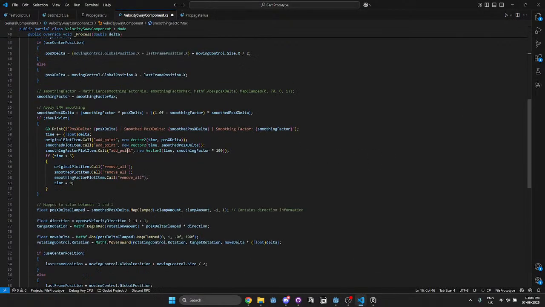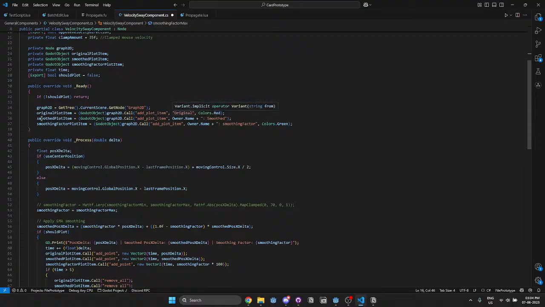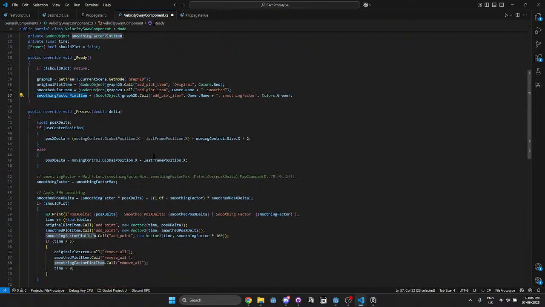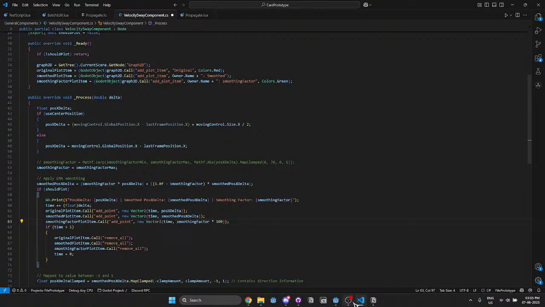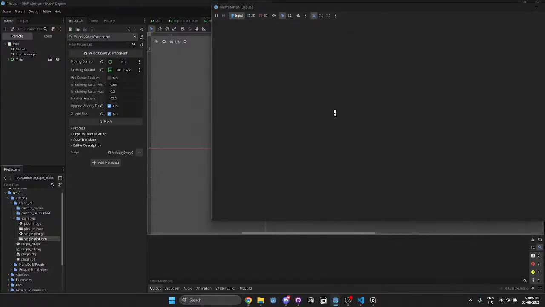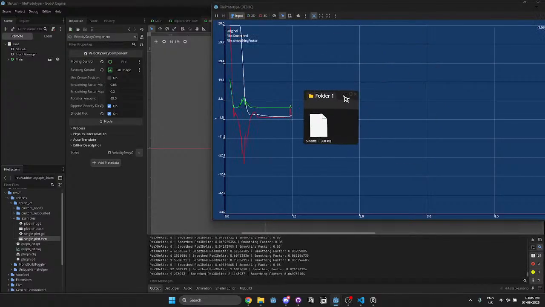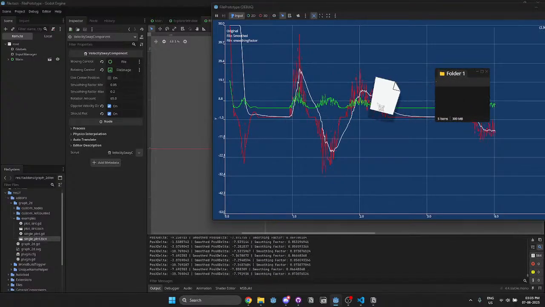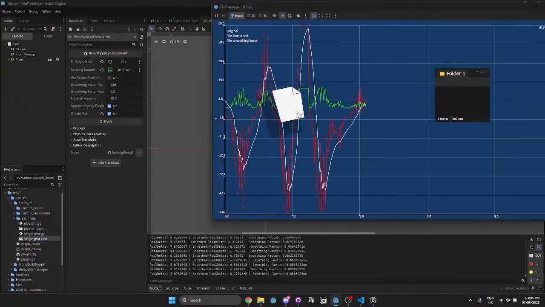Green is the smoothing factor. Yeah, the smoothing factor is fluctuating a lot.